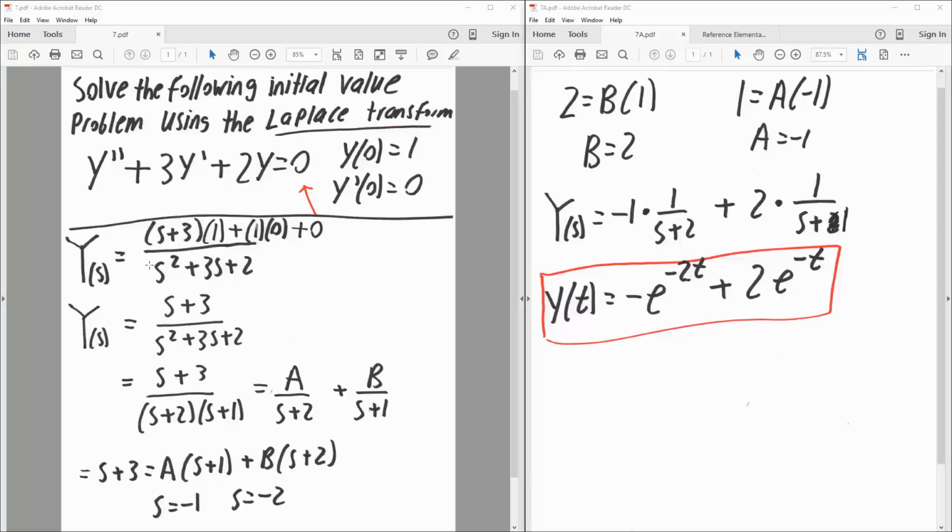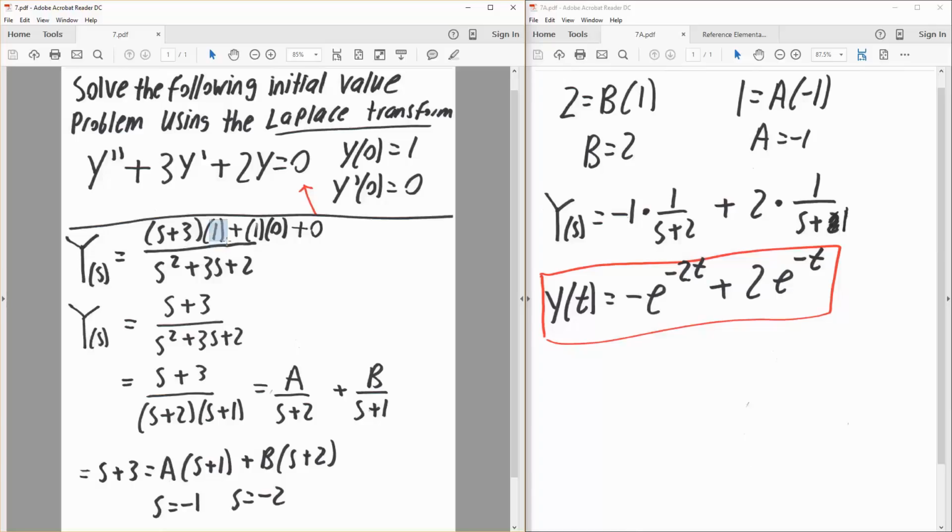And so the first step, typically we would say this would be r squared plus 3r plus 2 is equal to 0. But instead we say s squared plus 3s plus 2. And this will be in the denominator. And in the numerator, the first term, s plus 3, we're getting that we ignore this plus 2 and we focus on this and we simply divide by s. So s squared plus 3s, we divide the whole thing by s and we would get s plus 3.